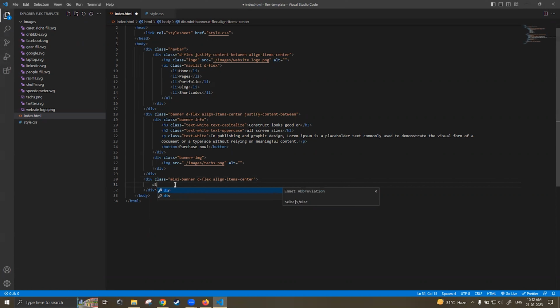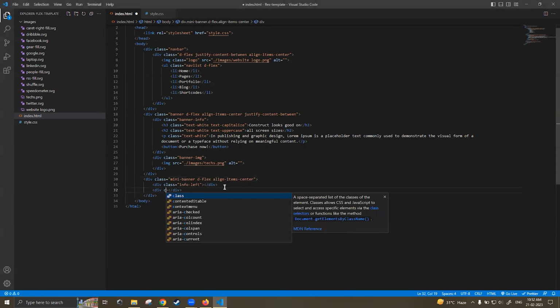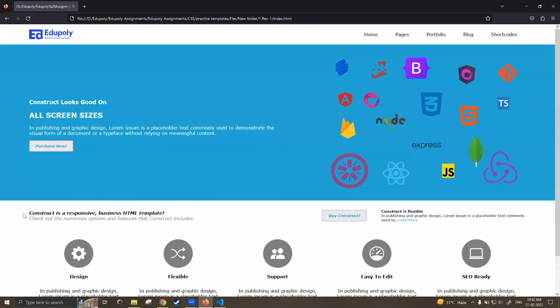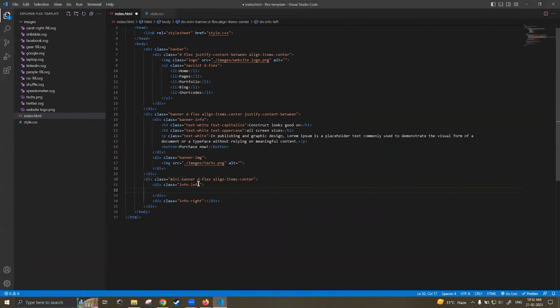Okay, so I have a div, so I'll name it as info left, and another box I have, that is the info right. In the info left, what are the things we have? We have two things. One is this one, and there is the button. So I'll apply display flex to the info left as well.